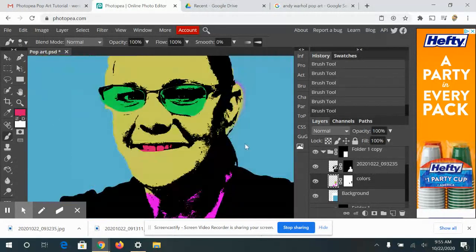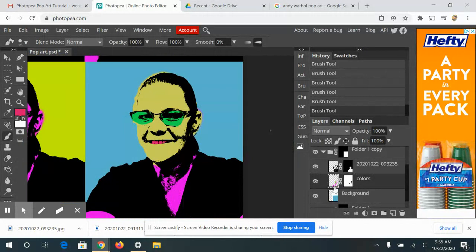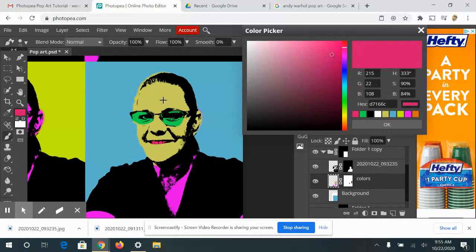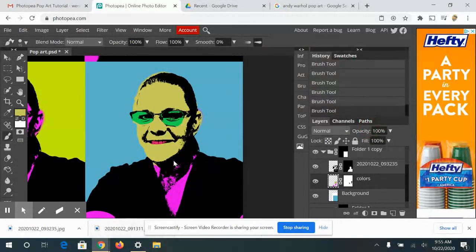Okay, so obviously, I need to get my face or my neck and my arms. So again, I need to go back to the color picker, click on that first yellow color that I used, come in here and paint that.